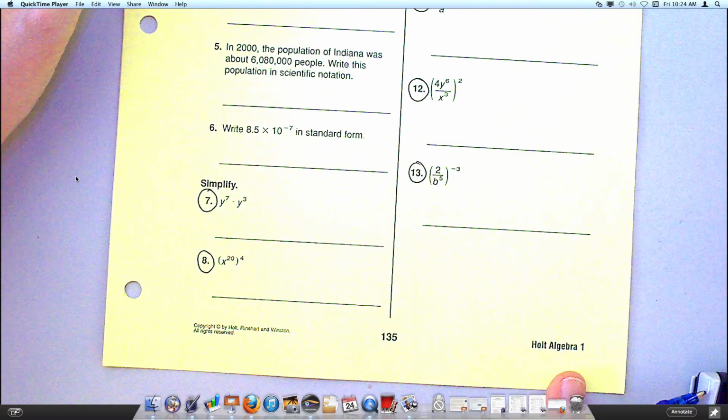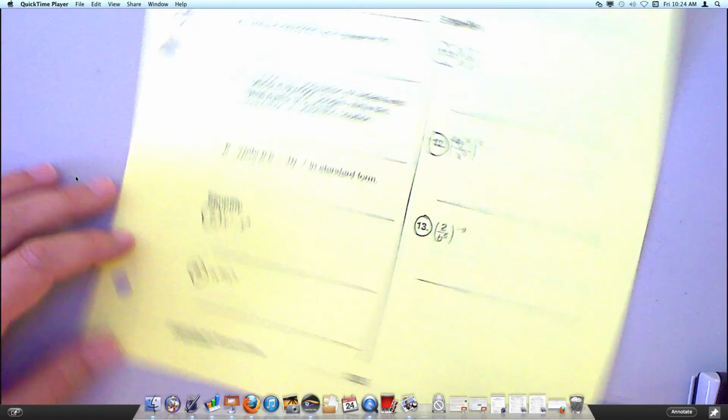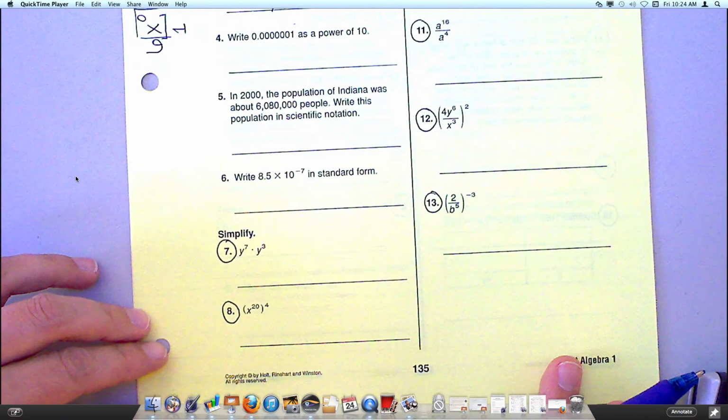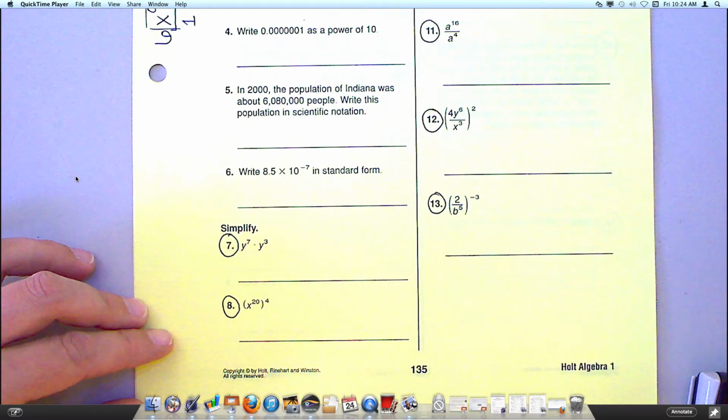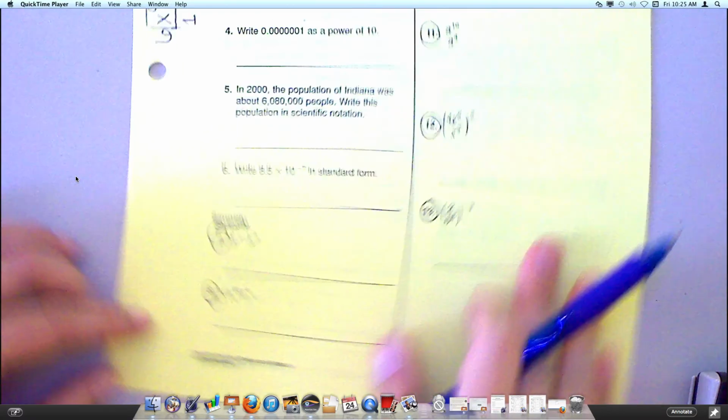Okay, 7. Simplify. There is a trick for remembering how to do this. My document camera's freezing. And probably Miss Niebuhr didn't show you this because it's a trick that my crazy algebra teacher made up, so I don't know that really anybody else knows about it. But let me show it to you real quick, because I'm kind of bummed that I didn't get to teach you this stuff.